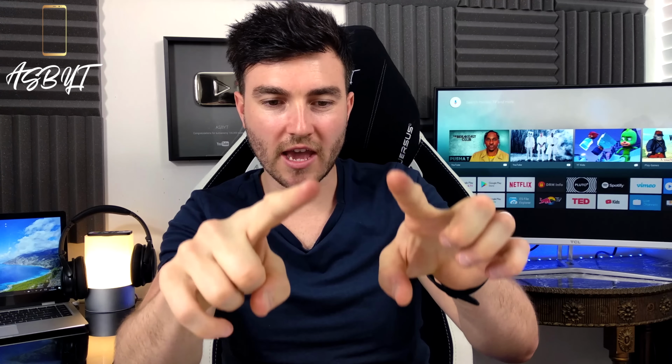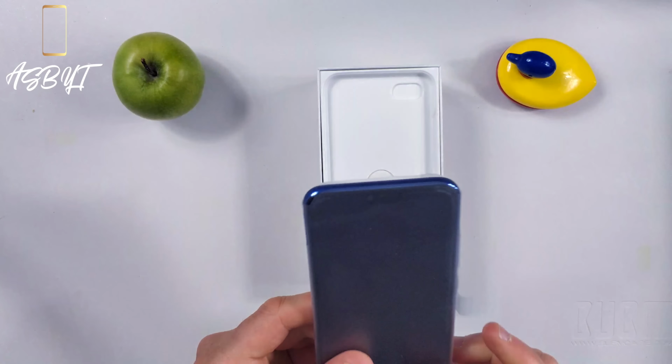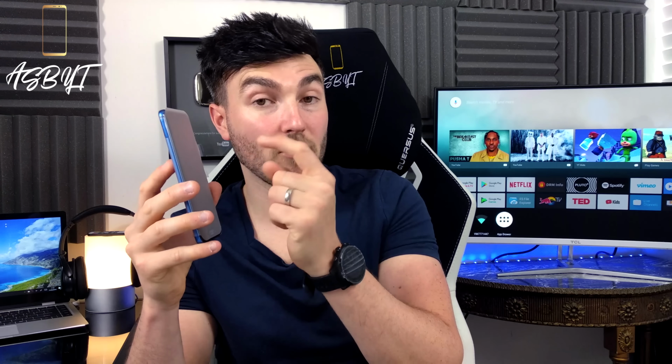Before we do that, we're going to take a look at the specs. So this model is the Phantom Blue, 128GB of storage and 4GB of RAM. So this is the Honor 10 phone, and the first thing I've noticed is actually its size. It's a lot smaller than most, so for you guys who want something still a decent size but you do prefer something a little bit smaller, then this might be the one for you.